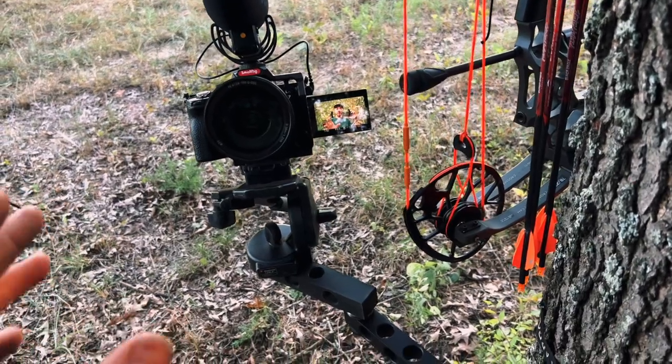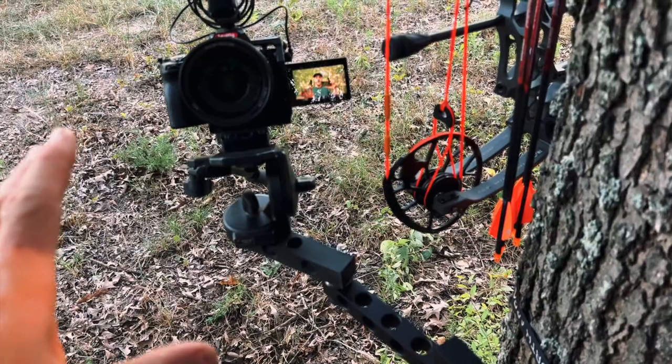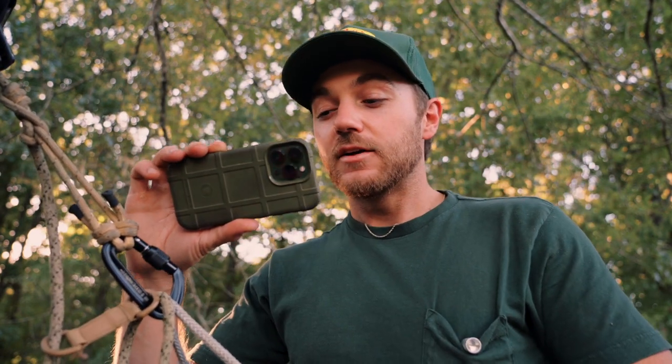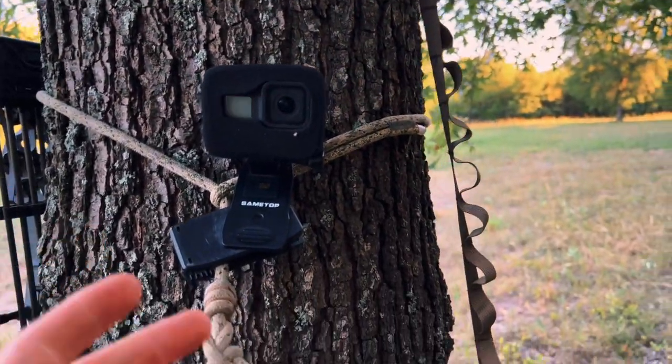For the camera I'll be using, this is a new Sony A7 IV — an awesome full-frame camera, super great in low-light conditions. I can use S-Log 3 and get awesome footage, do slow motion, all that good stuff. I also use my iPhone 13 Pro — really good quality. Sometimes I'll just get those walking b-roll shots with the iPhone and you can't even tell it's not the expensive camera. My third angle is a GoPro Hero 8 facing right at me — perfect for getting that behind-the-scenes shot while the big camera is on the animal.